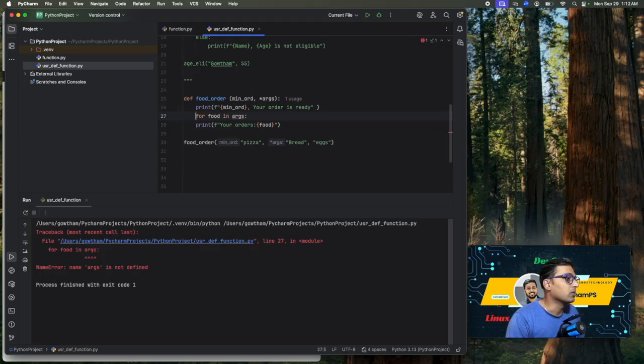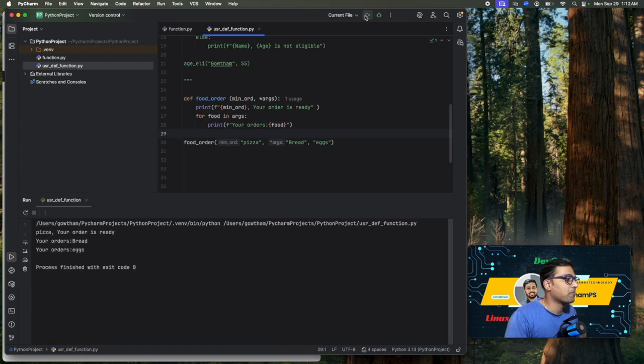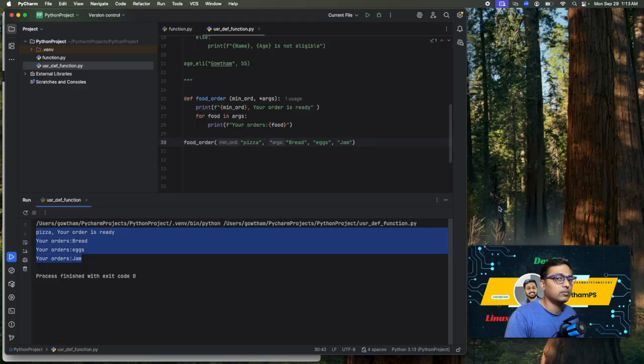Now I understood, indentation is very important. So pizza, your order is ready. The minimum order that we have given is pizza, and the arguments that we passed are bread and eggs. Let's also add one more, jam. Okay, this is it.